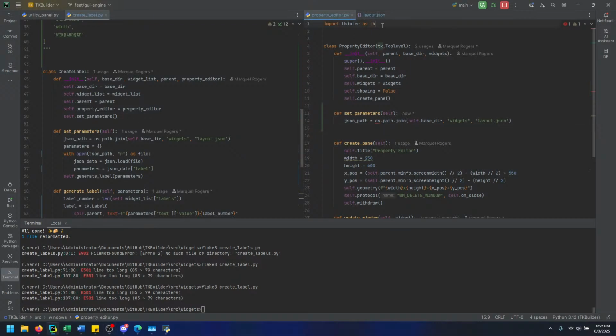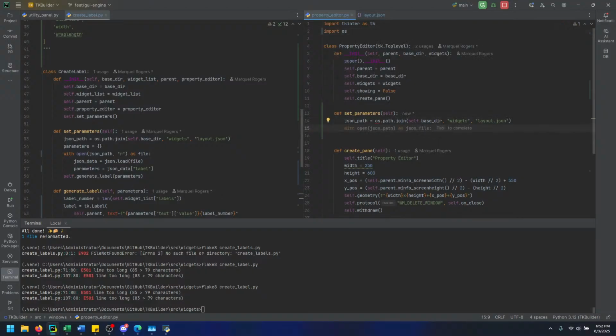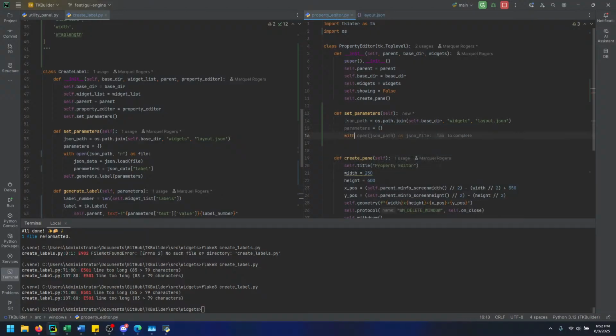All right. Need to import OS. And then parameters equals an empty dictionary, with open JSON path as file, and I want it to be read only.